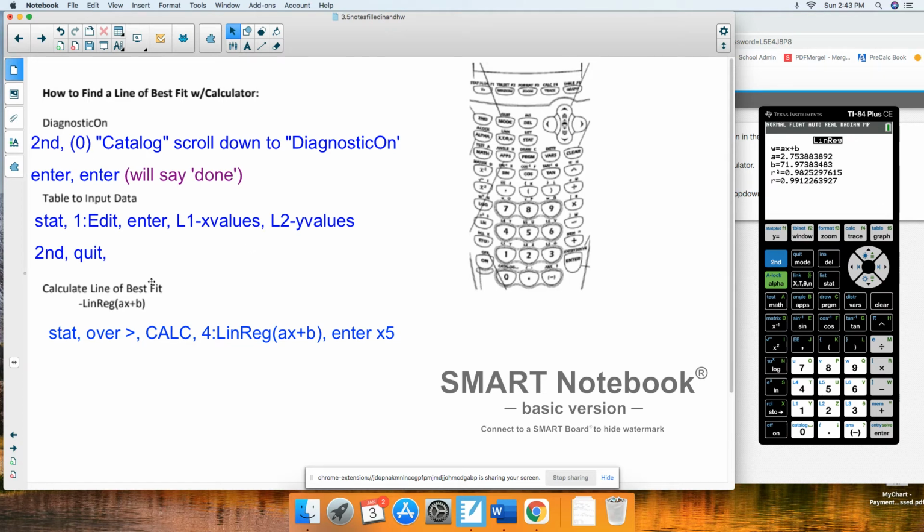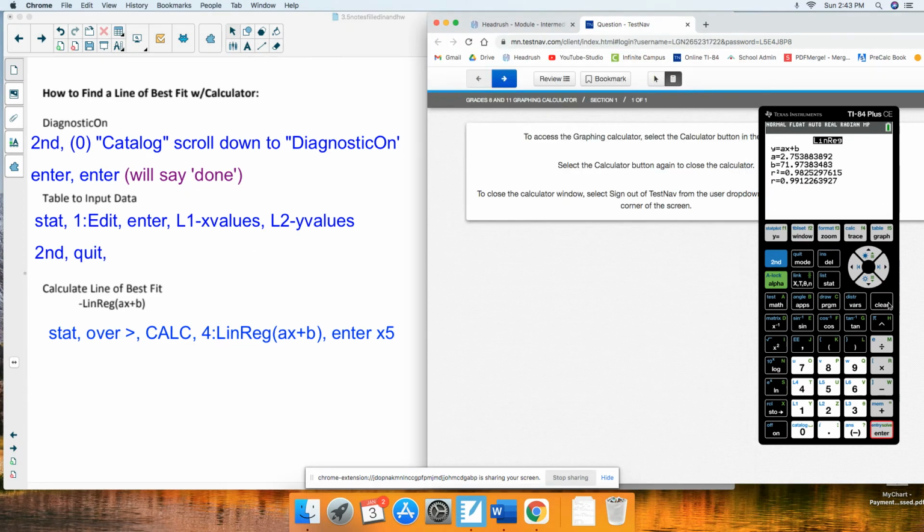So we're going to do this again. So we'll clear out what we have here. The diagnostics are already on this calculator unless I've exited the window, which I haven't. And so I can just go ahead and input my data. So I go over to Calc. Go over to Edit. And then you'll notice that you have each of these data points in here. You can either press delete a bunch of times, which is super fun, or you can press clear and then the arrow down button, and then that actually clears the whole column. So if you have a really long list, that's always nice to know.